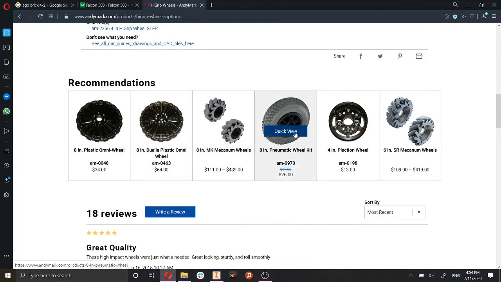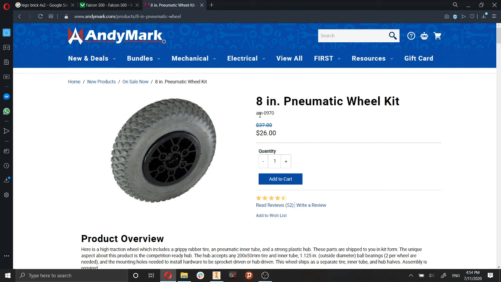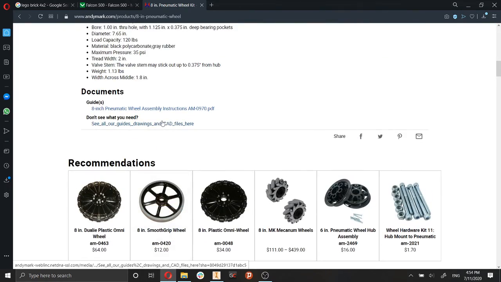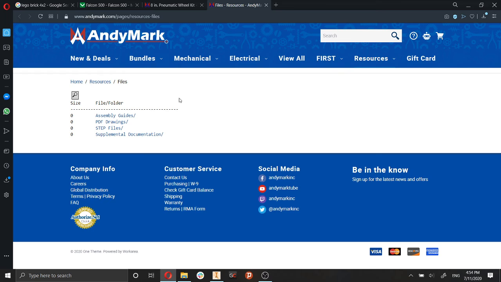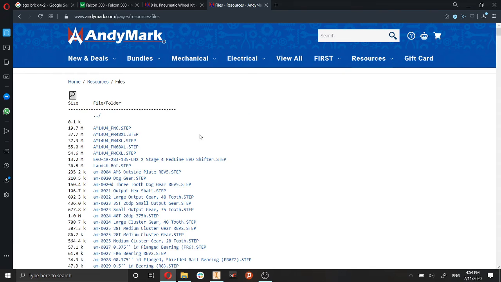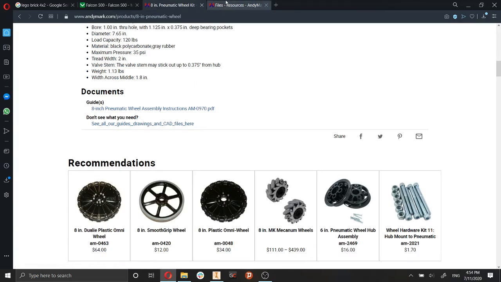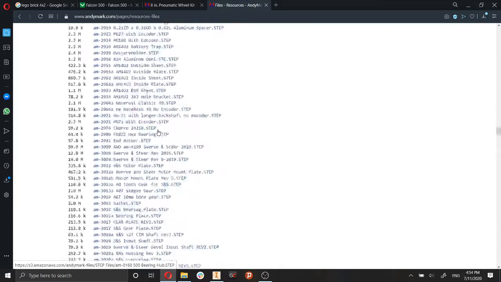Here, let me just open up a single file quick. Here it is. So you'll see that it's AM0970. So let's go into the main thing, step files, and just scroll through to AM0970, and then you should be able to find it.